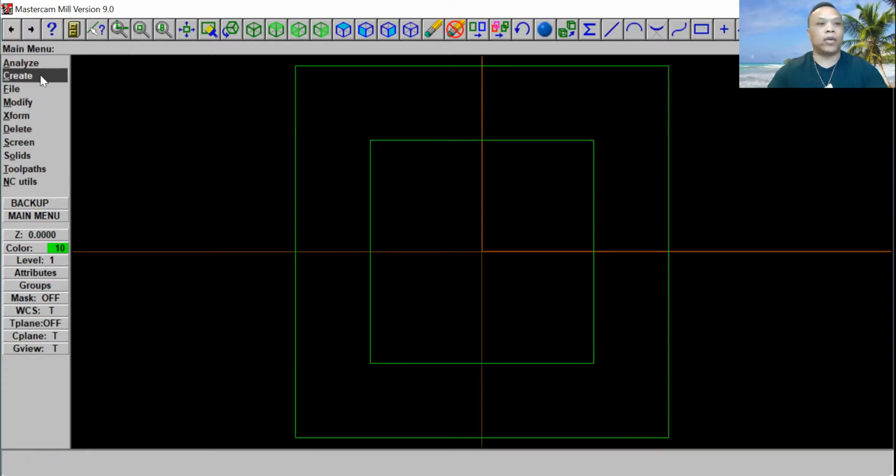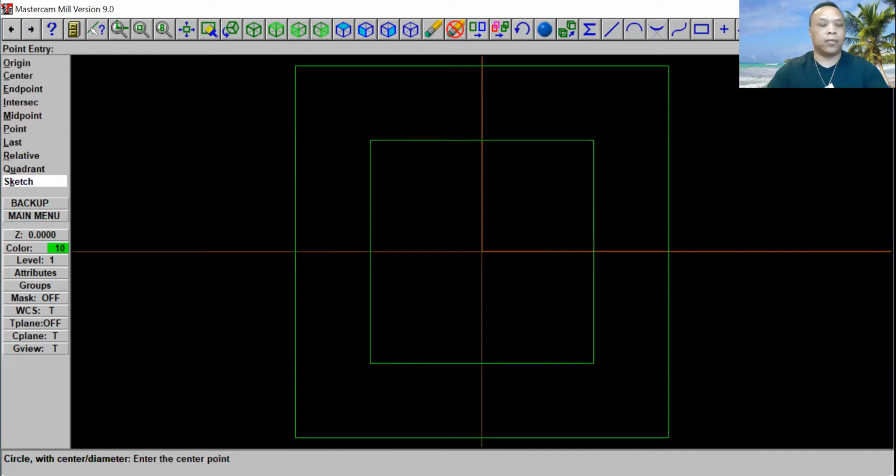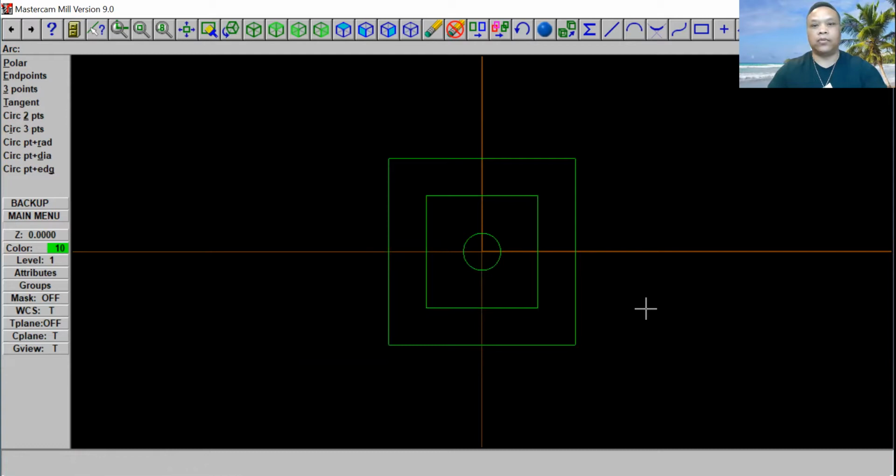So we're going to go to Create and click on arc. And right here, circle point diameter. So we're going to put 5 inches. I'm going to click enter. I'm going to come back over here, put an origin right here. Okay, so we have a circle and two rectangles. Go and minimize a little bit. Go ahead and click on F2. Go back to the main menu.